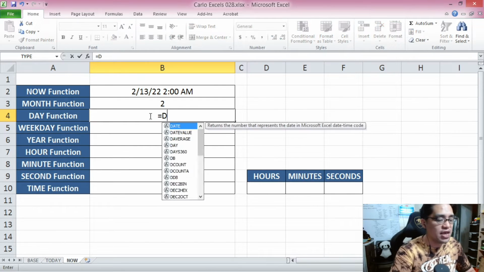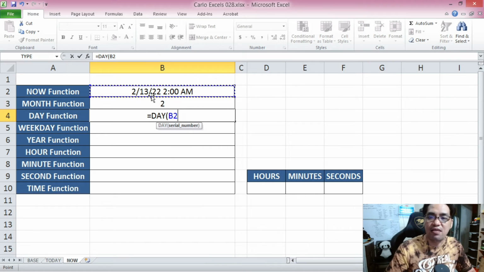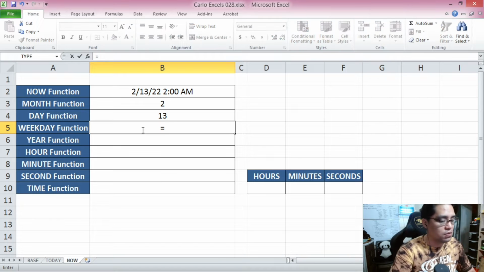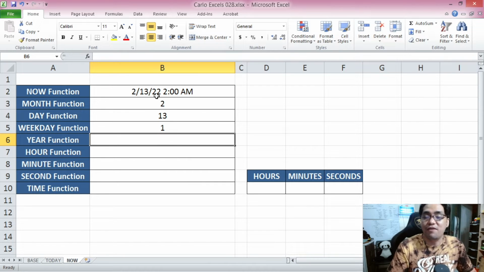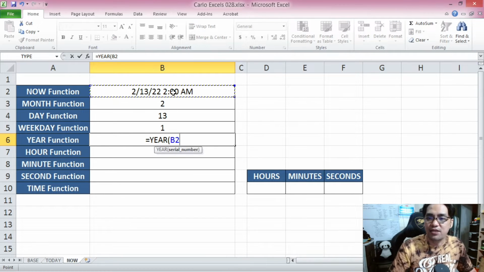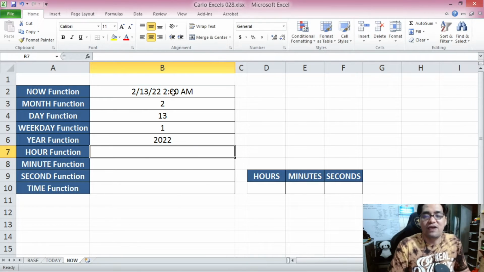If we try the day function, like this, you get 13, which is the day today. If you get the weekday function, like so, weekday, and then refer to this, you get a value of 1 because February 13, 2022 is a Sunday. And then if you get the year, using the year function, like so, then you get 2022.